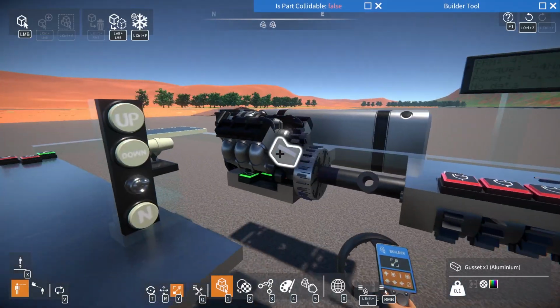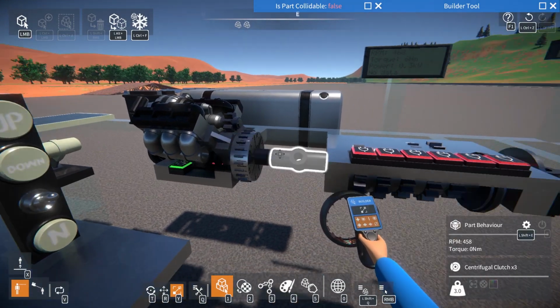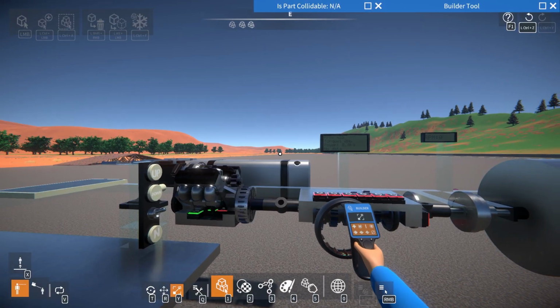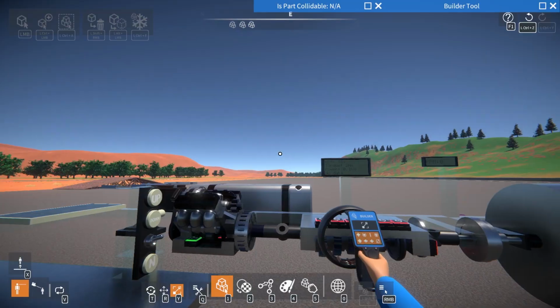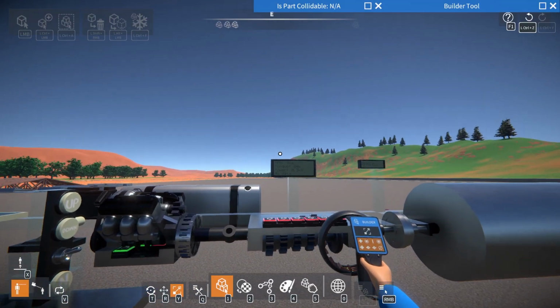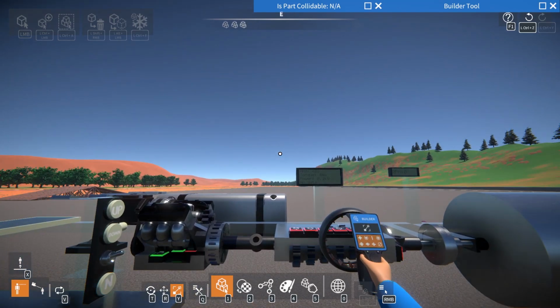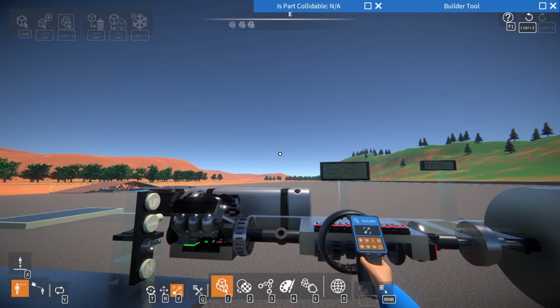Anyone that knows how an engine works will know... Sorry, I just had a smoke. Breathing, everything's all weird. But those of you that know engines know they have a torque curve. So the power starts low, as the RPM does. As the RPM goes up, so does the torque. And then at a certain RPM, the torque will start going down again. That is your torque curve. And then your horsepower is based on your RPM and torque, I believe.